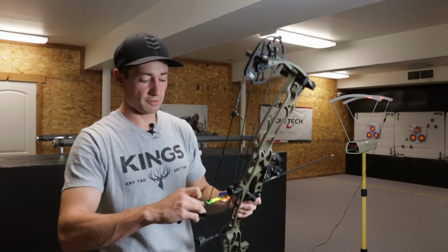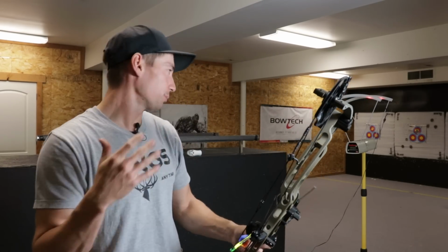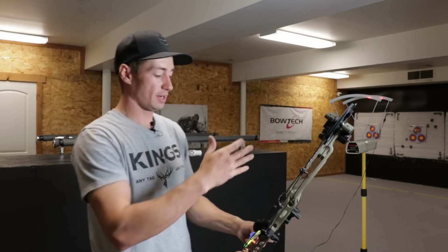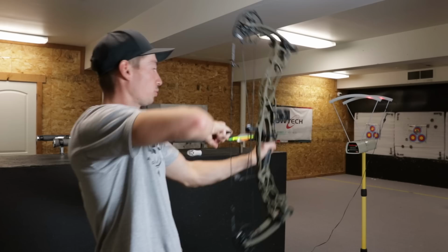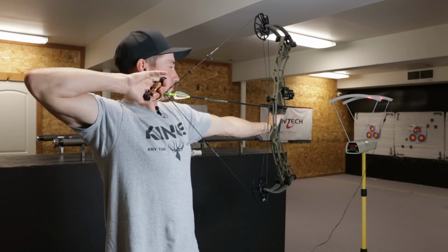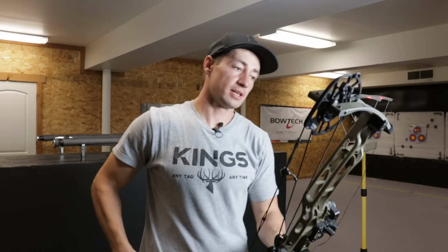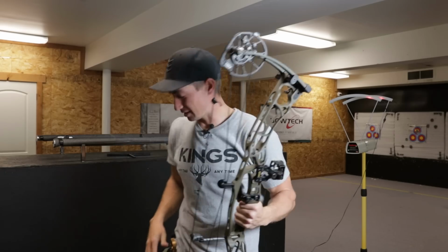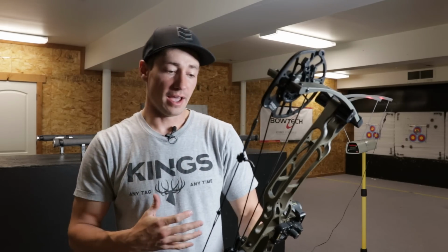274. So that 500 grain Easton, like I said, that sweet spot that I look for is like 275. Right there, 274, so perfect. Here is the 520 grain arrow. There, 270. So honestly, those speeds coming out of Alpha X is quite a bit faster than that Lift 33.